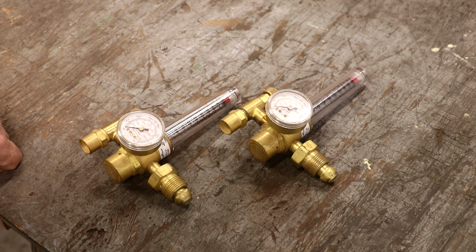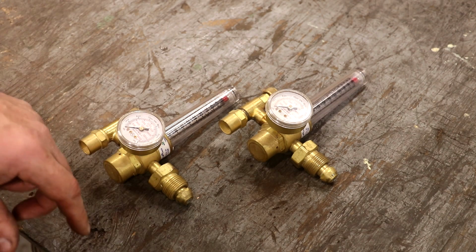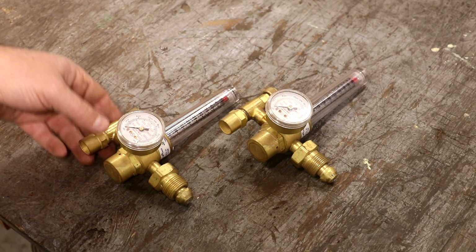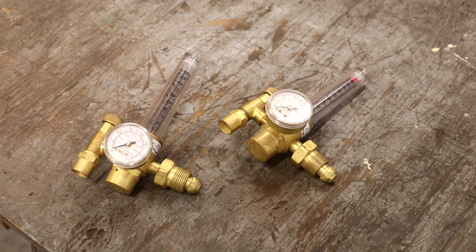While I was up there, he actually cut some steel for me for my planer restoration. I had drawn up some stuff to make some brackets to hold the counter shaft on my metal planer. When I was up there, I went ahead and picked those up from him as well, and you'll be seeing those coming up in a future video. But Al, thanks for sharing these with me and giving me a good deal on them. Looking forward to getting them installed, and we'll try them out when we do some welding here very soon, fabricating up the brackets that I need to make for my metal planer restoration.